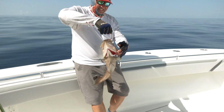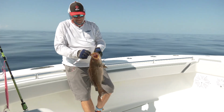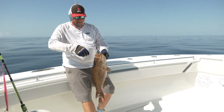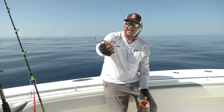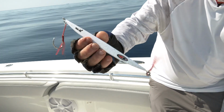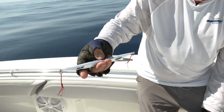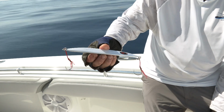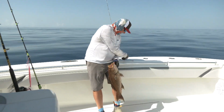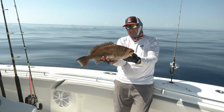There it is again. About the same size as that other one, about 24, 25-inch fish, but this time Mobster got him right in the corner of the mouth. Right there, you can see that's a 3-sided jig. That's like their Pro Series or something like that. It's got a little bit of crackle, glow, a little flash on that side. Big bright red eyes. One thing's for sure, it fooled this scamp grouper into thinking whatever it was, was alive.